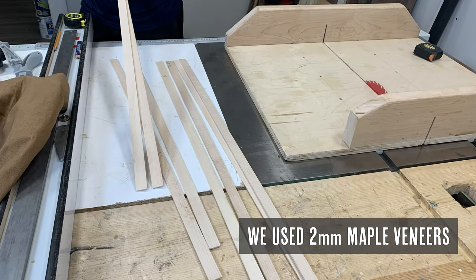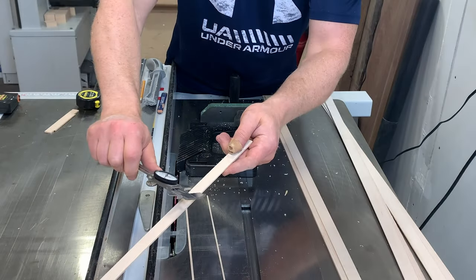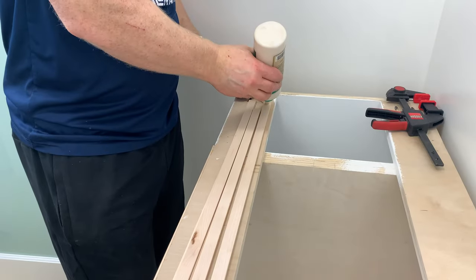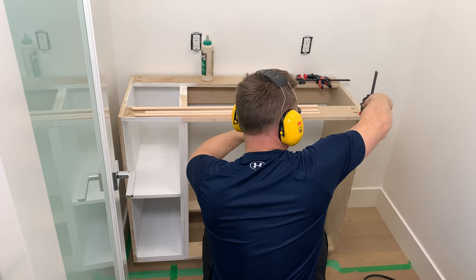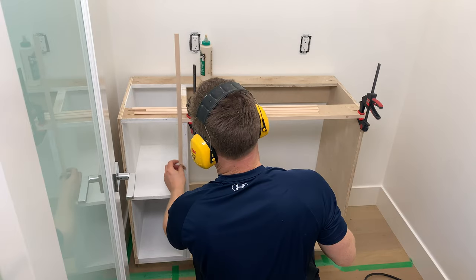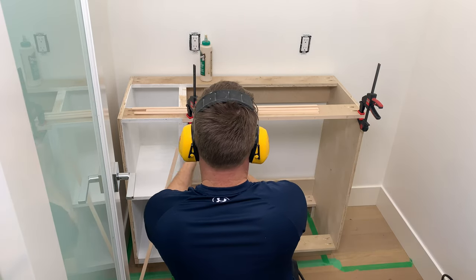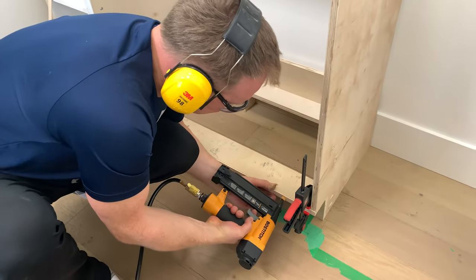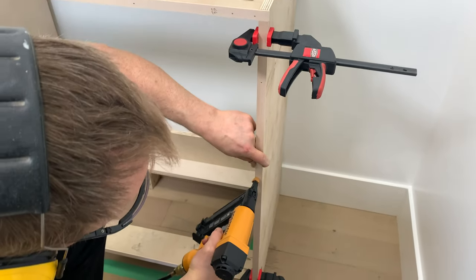We took some two-millimeter-thick maple veneer and cut it into strips. All of the sizing is listed at turmericmecrazy.com in our free cut and rip list. Using calipers is a great way to ensure the right sizing with small pieces like this. Then just dry fit, make sure it's the right size, put some wood glue on one side, and line it up as perfectly as you can. Secure them with clamps on both sides. Use a straight edge or one of your cut pieces to ensure it's lined up perfectly, then simply brad nail it on and repeat the process with all four pieces.